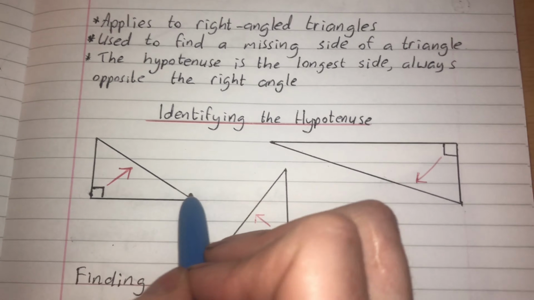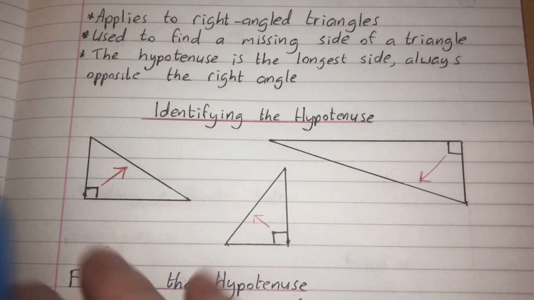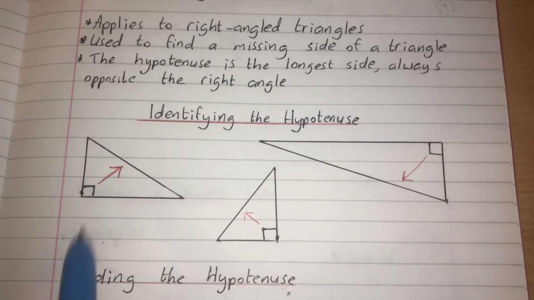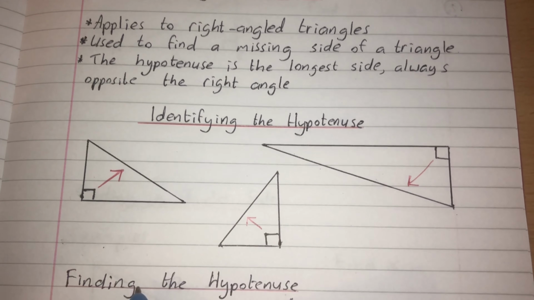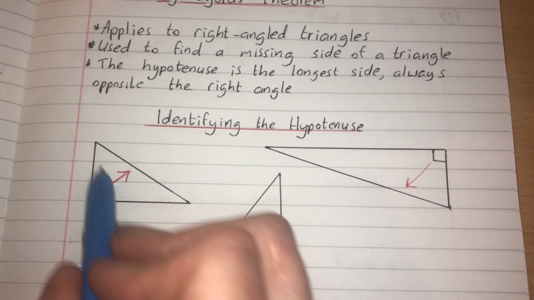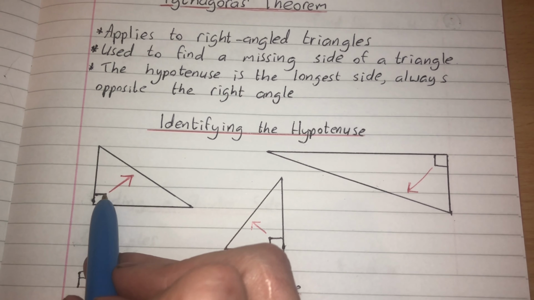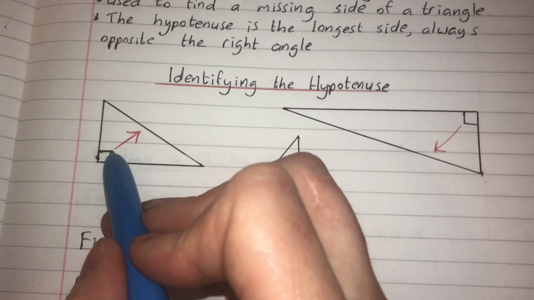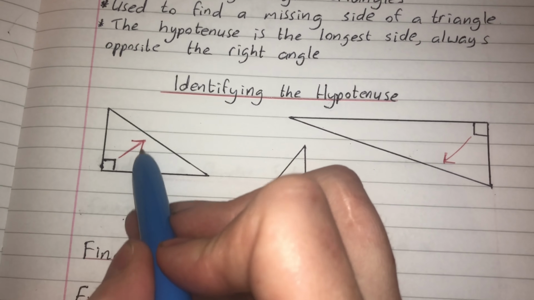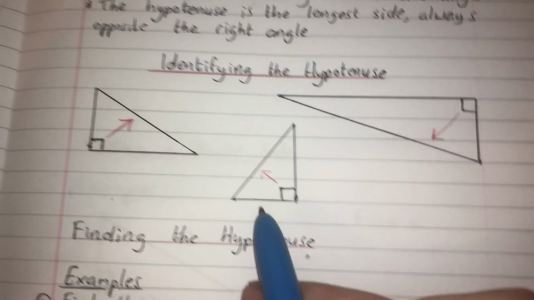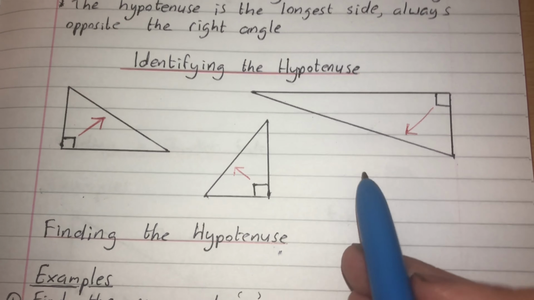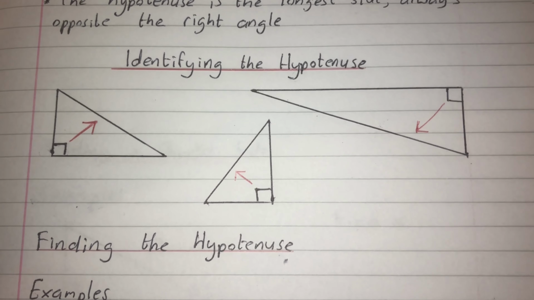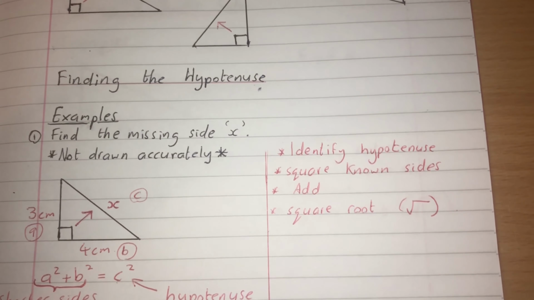Okay, so in any of these three triangles, doesn't matter about the orientation, what way they're turned, or what side they're sitting on, you can tell just by looking at it. The hypotenuse is always facing the right angle. I like to think of the right angle, and a right angle is normally marked with a wee square like this, as this corner is pointing and telling us where the hypotenuse actually is. Okay, and you can see it is the case with all three of these, and in fact with any right angle triangle. So identifying the hypotenuse is important in tackling any Pythagoras theorem style question.